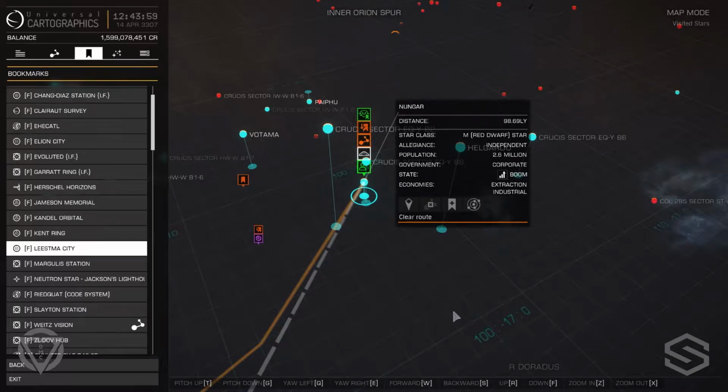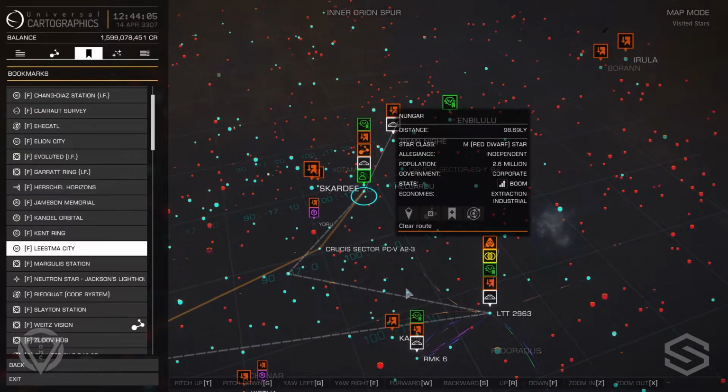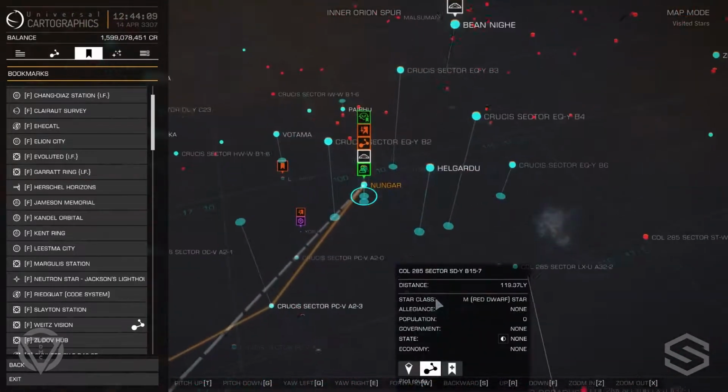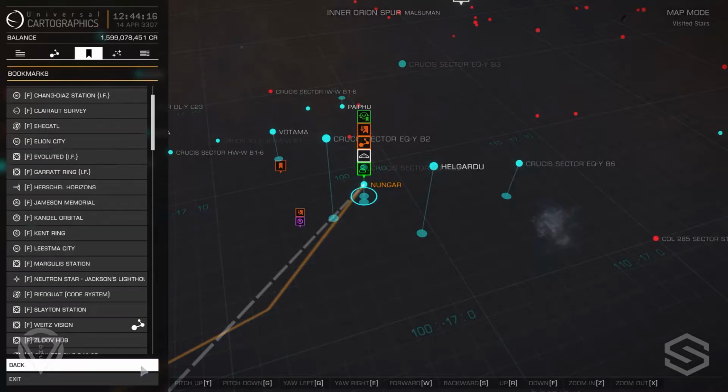The orange line indicates how many jumps you can make before having to refuel. If it turns into a dotted line, it means you can't reach that far without refueling. You will need to find a station to refuel before you run out or fit a fuel scoop to your ship. I will go over the galaxy map and system map in a future tutorial as well. For now, we will set course for our destination.